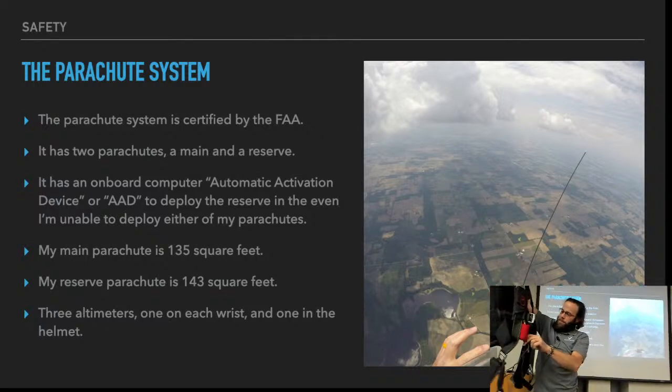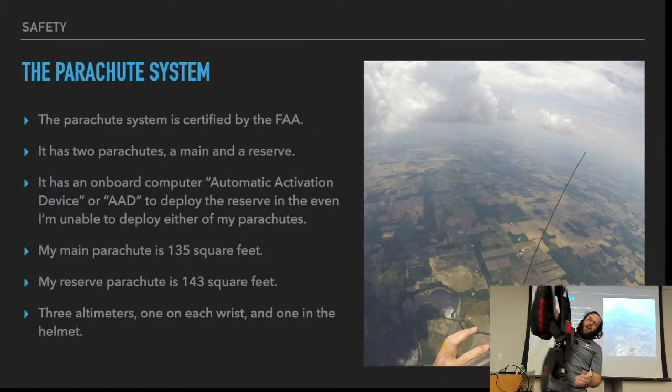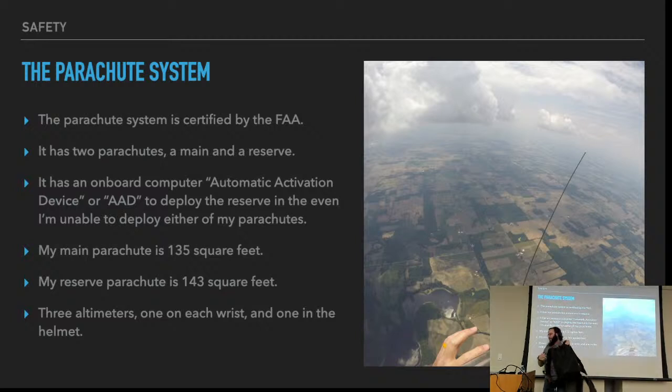I brought my parachute system with me tonight. Believe it or not, there's two parachutes in here. There's one on the top. That's the reserve. I hope never need it, but it's there just in case. And then there's the one in the bottom, and that's the main. The main takes from about here down, and the reserve is from there up.